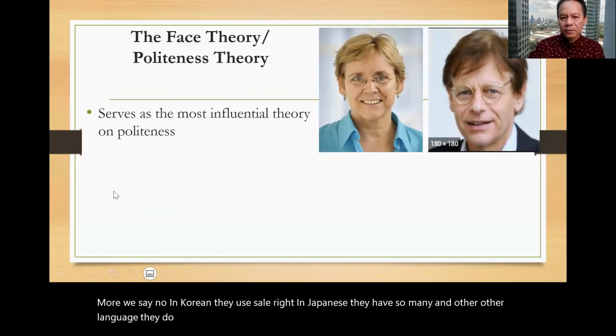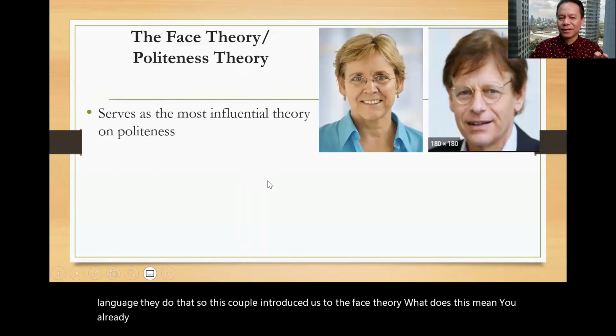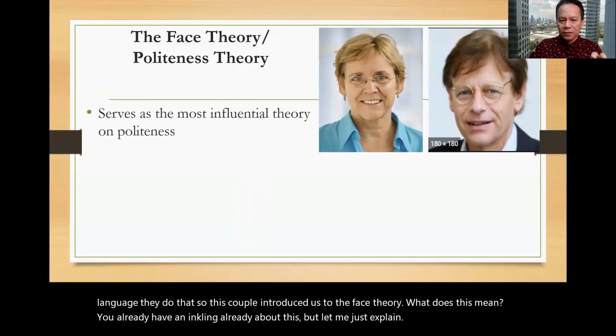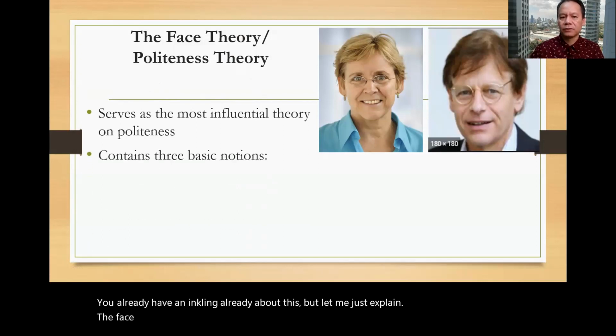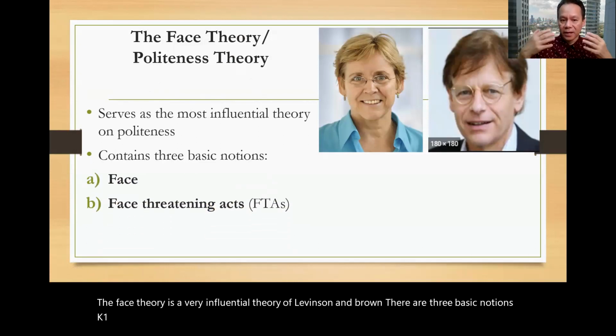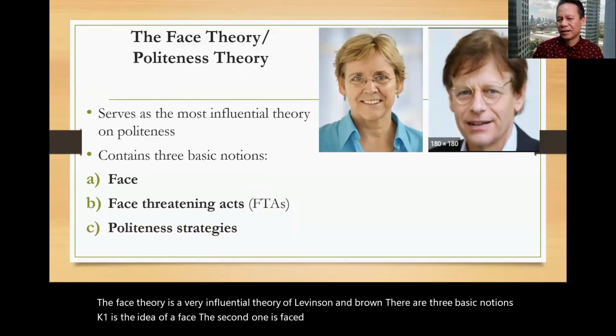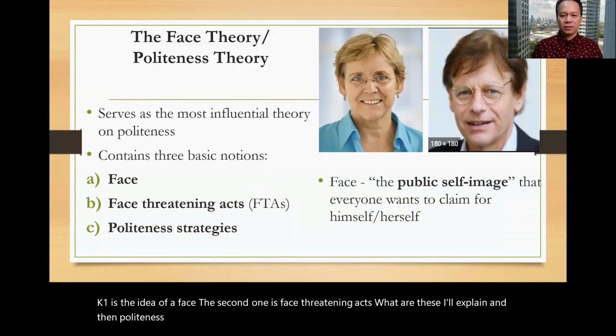So this couple introduced us to the face theory. What does this mean? You already have an inkling about this, but let me just explain. The face theory is a very influential theory of Levinson and Brown. There are three basic notions. One is the idea of a face. The second one is face-threatening acts. What are these? I'll explain. And then politeness strategies. Let's talk about the face.